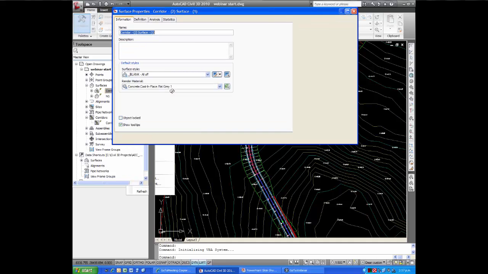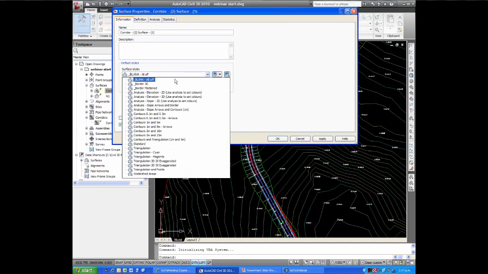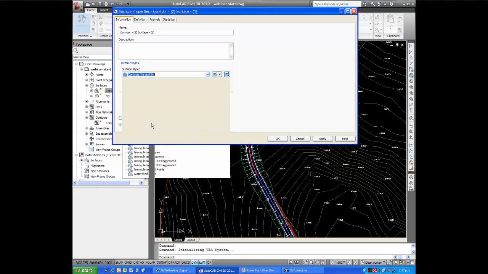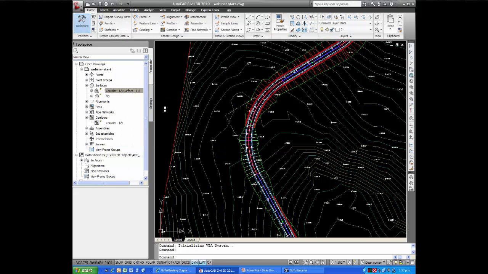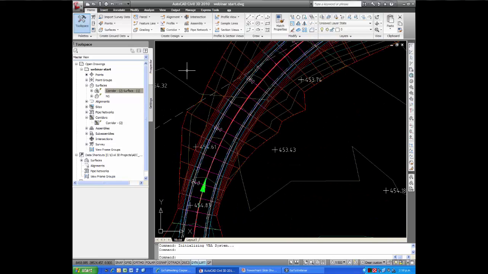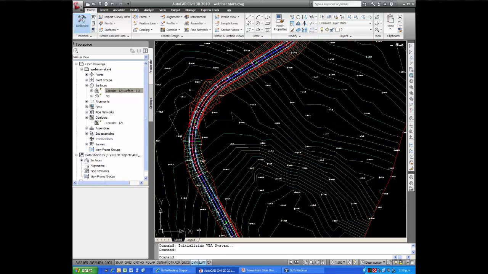Surface properties. Let's just put some contours on it. Alright, just done that really quickly, but you should be able to see, if I zoom in a little bit, that we've now got a surface created there. So I've got a corridor surface and a ground surface.